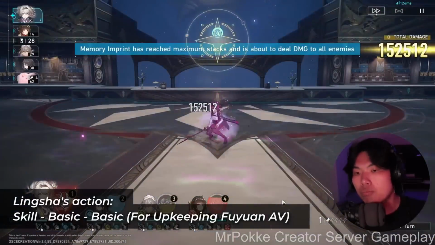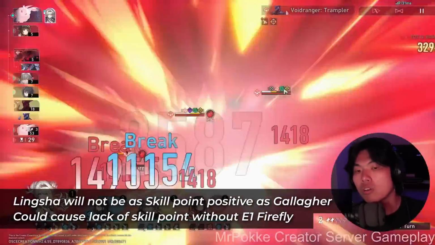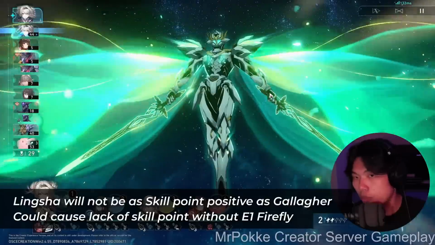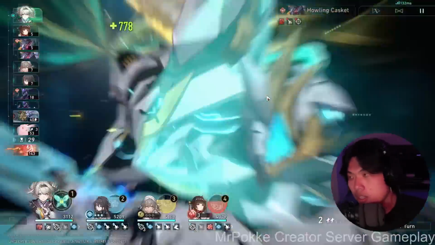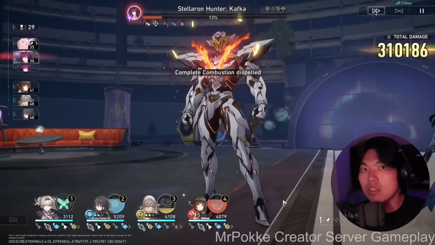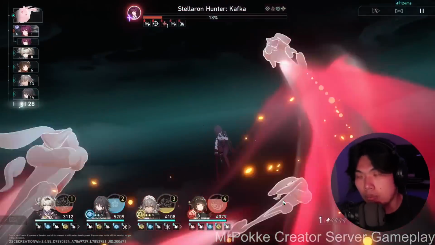And in our current break team, this can be a bit of a problem in longer fights without E1 Firefly, and you are going to be running into a bit of a skill point issue. One example that you guys might be thinking of where Fu Yuan cannot really cleanse our team is, in this case, Kafka's Mind Control Dominate, right?